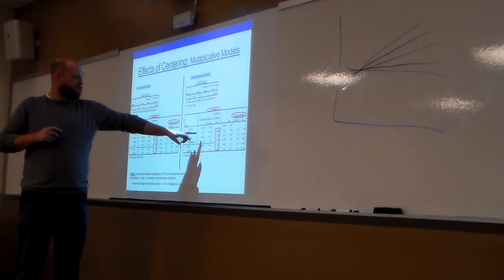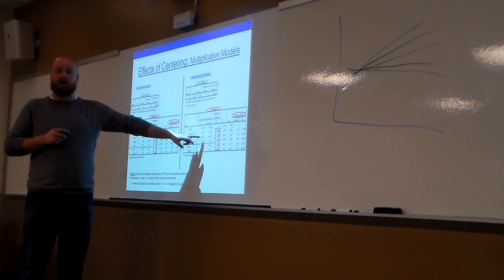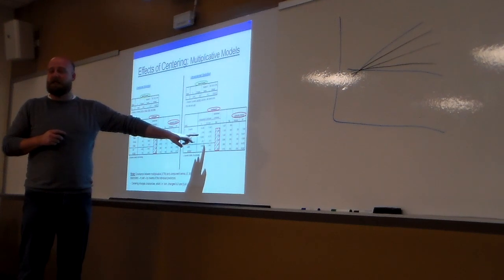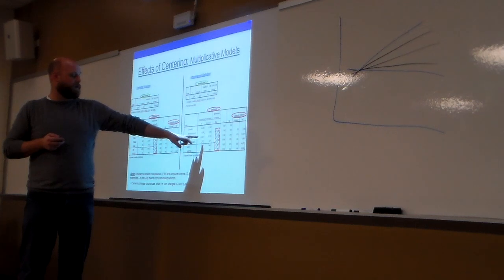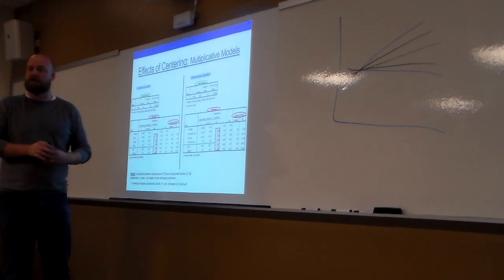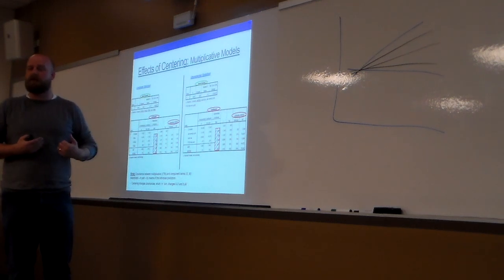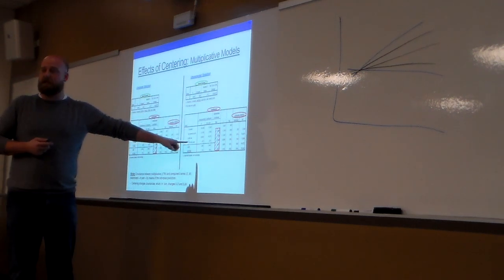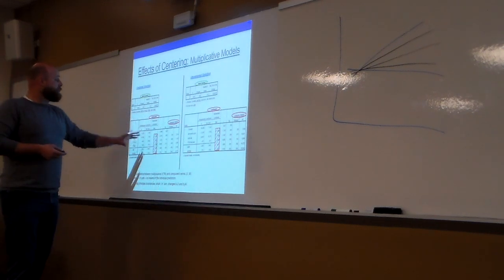This is my unique effect of pain with role functioning for people who aren't using opiates with no PTSD, right? And this is my unique effect of PTSD on role functioning for individuals who aren't using opiates who have no pain values, right? If these interaction terms are statistically significant, we would expect these values to jump around quite a bit, because holding everything else constant at zero means something very different here than it does here. Okay. So we see differences.